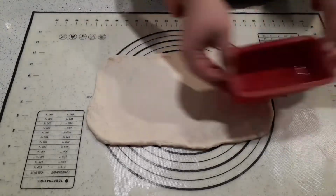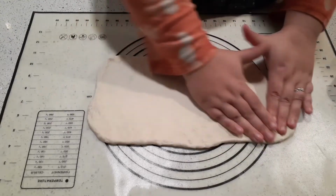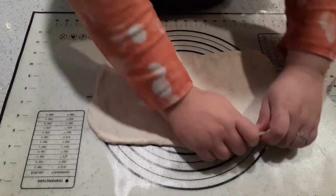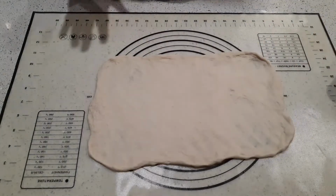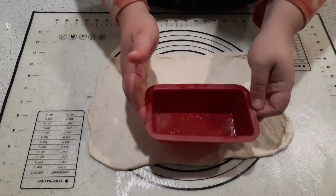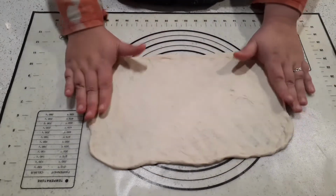Okay, so double check that you are twice the length. And if you're not, go a little bit further out on the one side, a little bit further out on the top. There. Nice and flat. Now we're not going to roll this one. You also want to be double the width at least, by the way. So you want to be bigger than your pan by quite a lot.